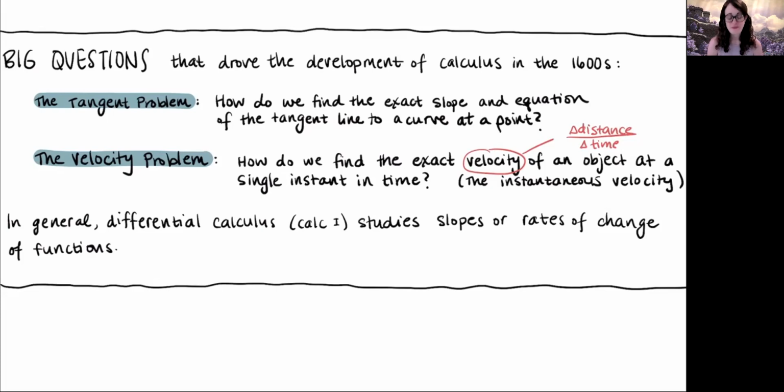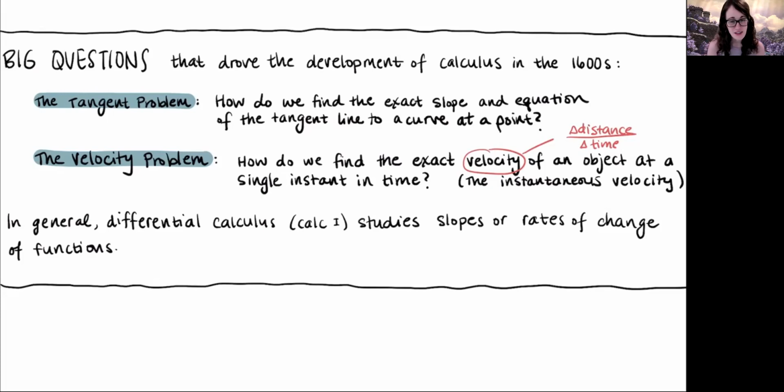There were two people who developed calculus around the same time, within a year or two of each other. The first is Isaac Newton, and the second is Gottfried Leibniz. And they both kind of, I think, accused the other of stealing their ideas, but in fact, they just independently sort of solved these around the same time.